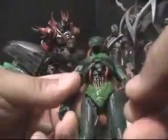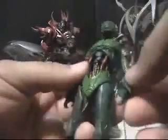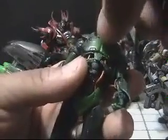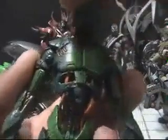I'll give you the rundown on the points as we go here. Swivel in the wrist. No joints in the elbows, but there are ball joints in the shoulders that go 360 back and forth, the whole nine. Head goes round and round. It's actually like a swivel joint in the neck, bottom part of the neck itself. So there's 2 joints right there in the upper torso area, and the head goes up and down. So you can get 360 right here.